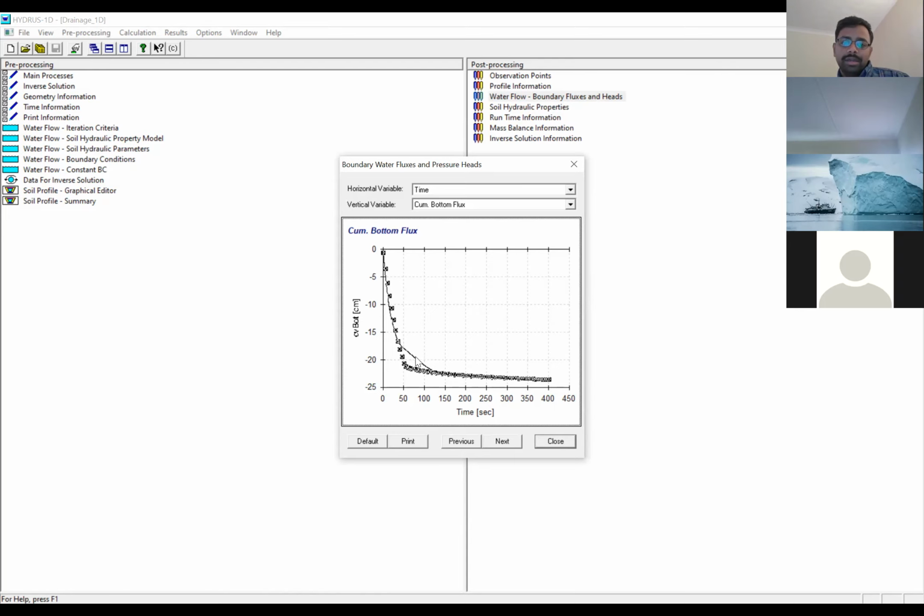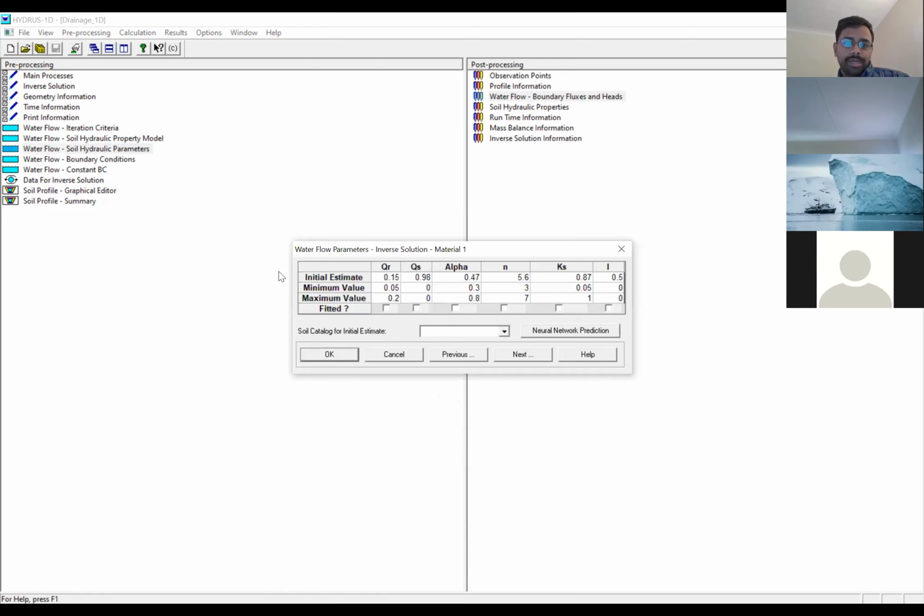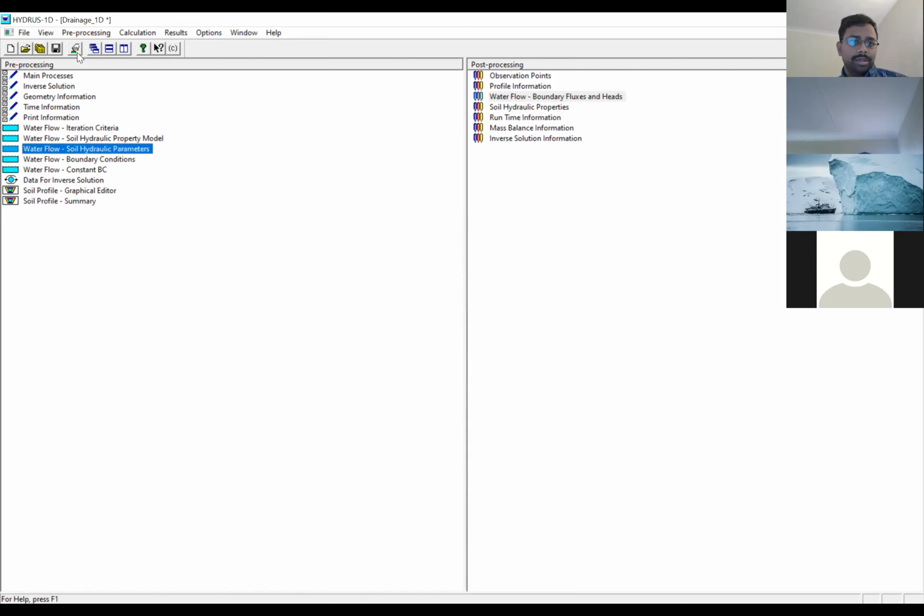And this is nothing. This is just due to the hydraulic parameters, the range of hydraulic parameters which we have selected. For example, see the porosity. It is 0.98. It's so high. So let's reduce the porosity to 0.84 or 0.87. Let's say 0.87. Okay, and I'm going to rerun the model.